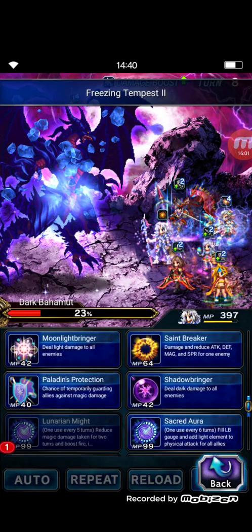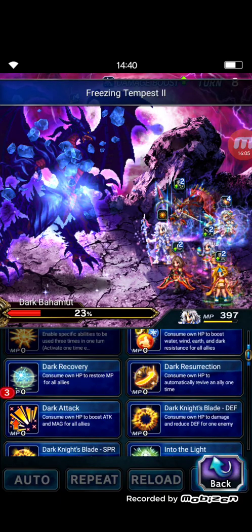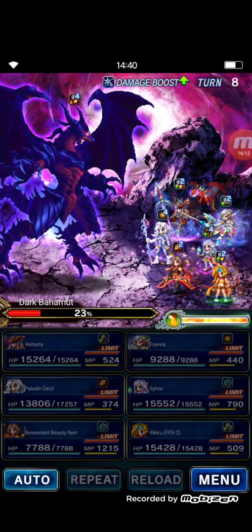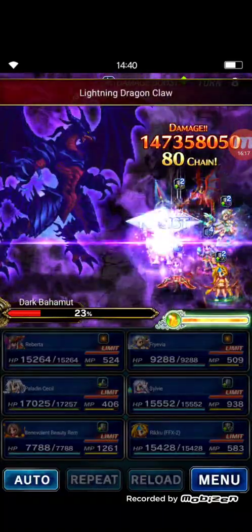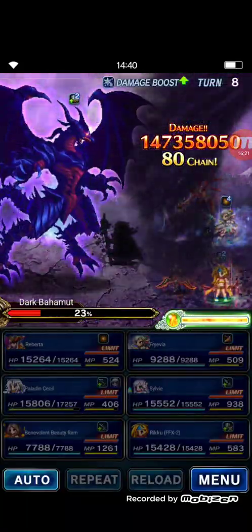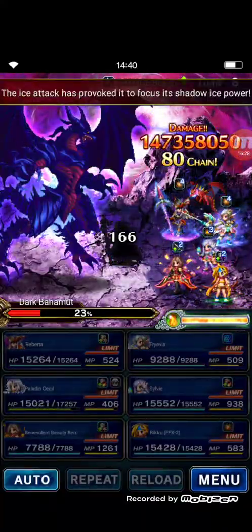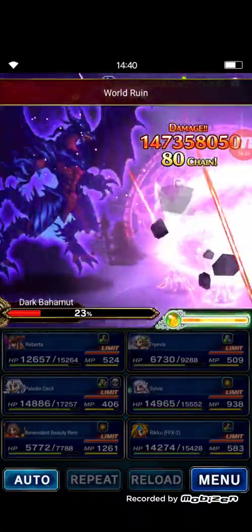Lunarian Might, into the light and restoring MP. Yes, we need it. Hellflare incoming, 2 Dark Mega Flare. Abyssal Burst. Here comes Dark Mega Flare and Dark Mega Flare again. Boom.